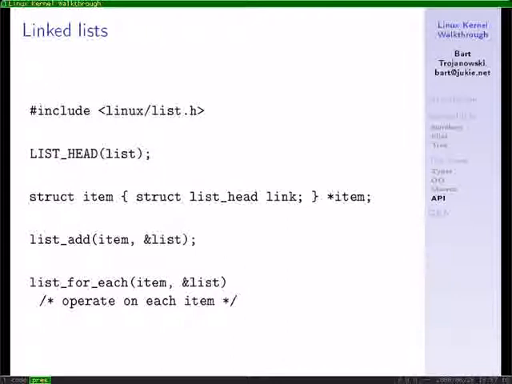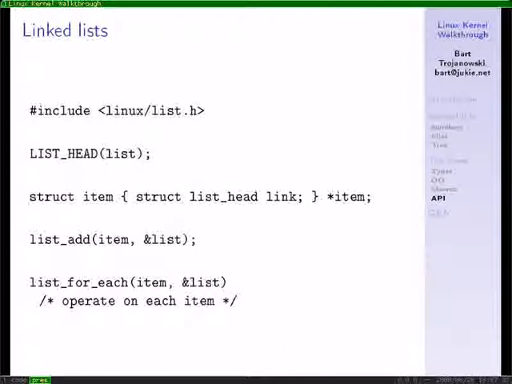List is another API that I really like and I use because it defines lists in a way that seems to make sense to me. It's a bidirectional list where the list head is both used as the list entity itself and as a link inside the list. We can talk more about this if you guys have any questions. But basically, it's a bidirectional linked list.